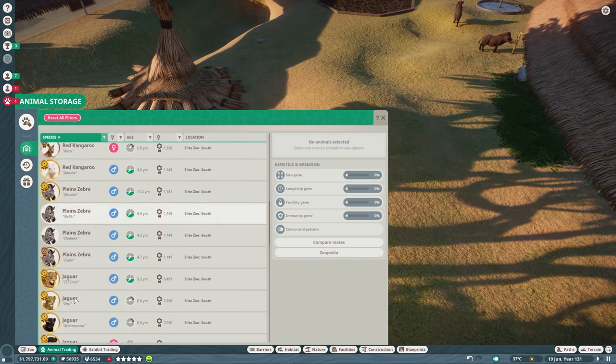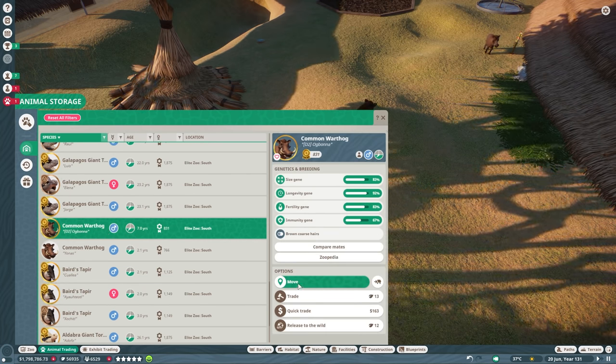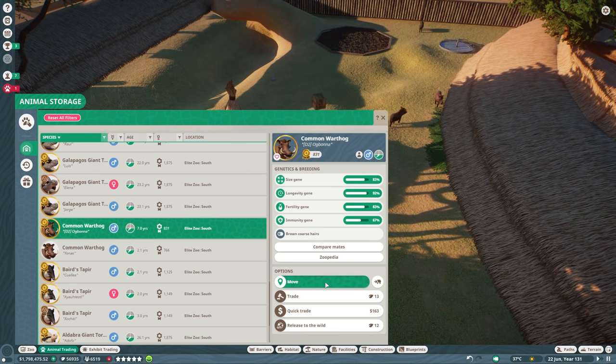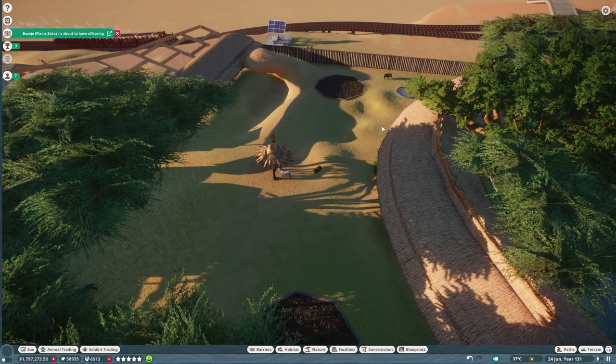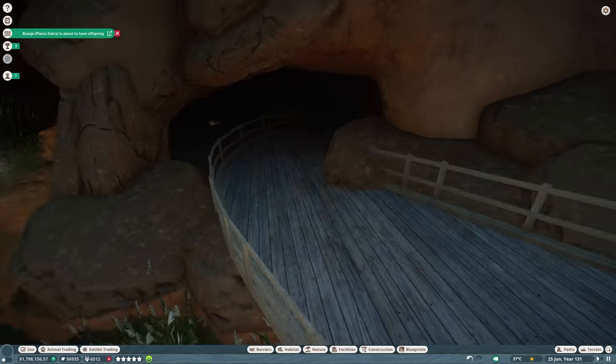Where are you, buddy? Ogbonna. Decent stats as well, so good stuff. Come on now. Come on now. Let me click. Alright, get you in here. Good stuff, good stuff. Okay, now officially back to our enclosure over here.